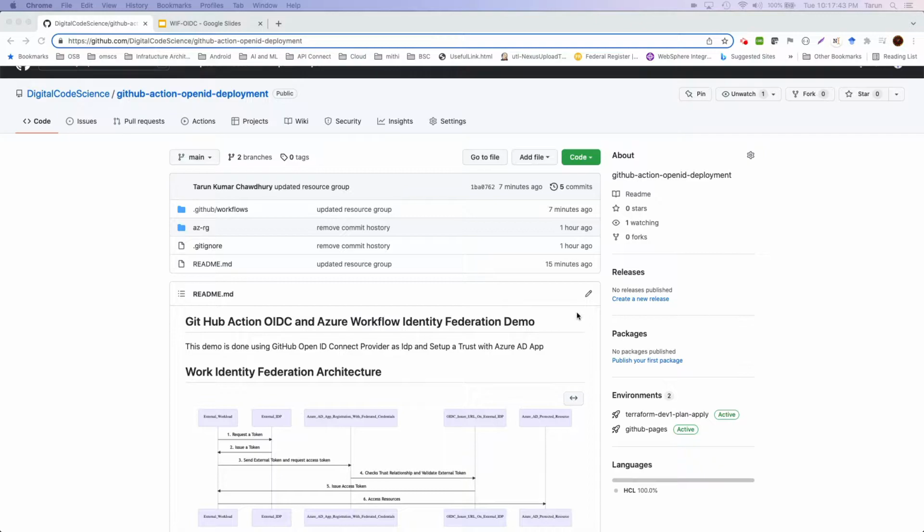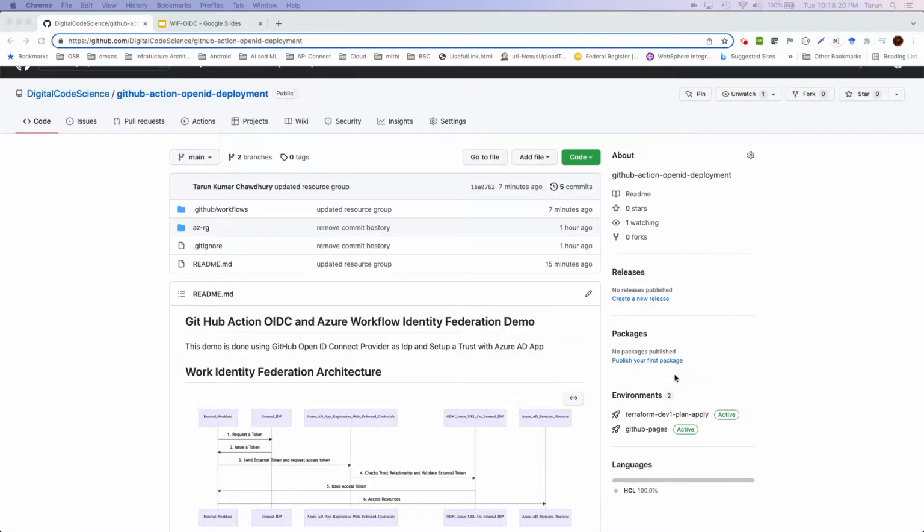Now, let's step back. When we try to deploy any cloud resource, we need some sort of service principal account. Ideally it's an identity management problem, related to authentication and authorization, but because we need to generate some secrets, it turned into a secret management problem, and we need to make sure we manage the secret somewhere in the vault or in the GitHub secrets.